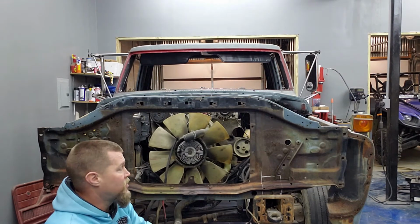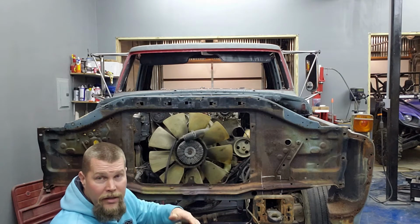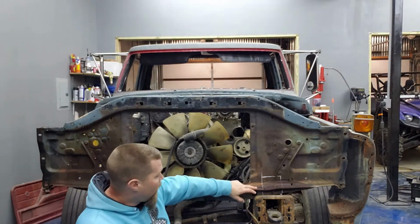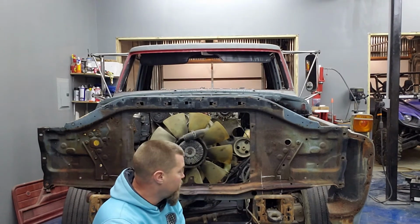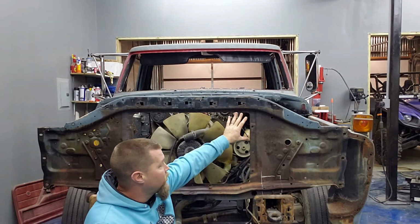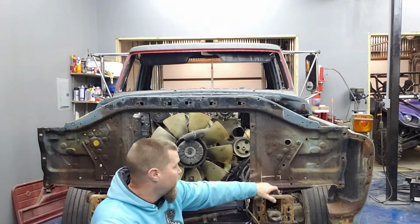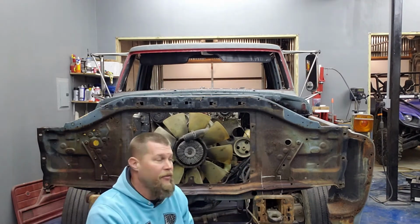Right now I'm more concerned with just getting two radiator supports made into one and the front end being square, because it should be kind of a breeze from there. The next step is, as you can see, these white lines that I made right here with soapstone. That is where the frame rail is, the width of the frame rail. Basically, I've measured, and this radiator support is about 4.5 inches higher than it needs to be in order to bolt to the fenders. So I'm going to cut out this section on each side, that way I can sit the radiator support down around the frame rails.